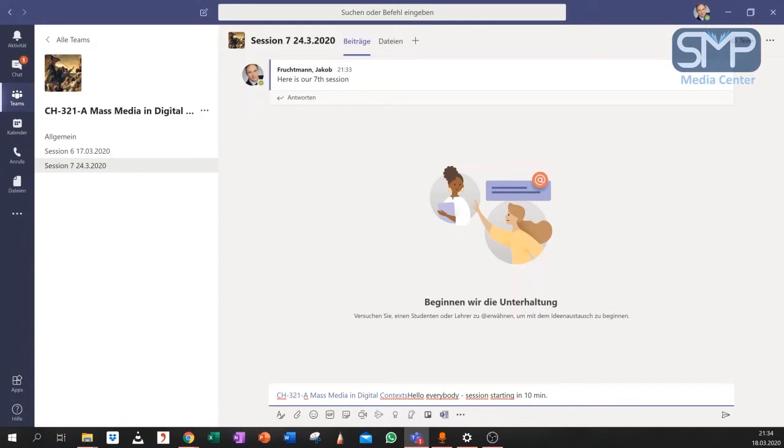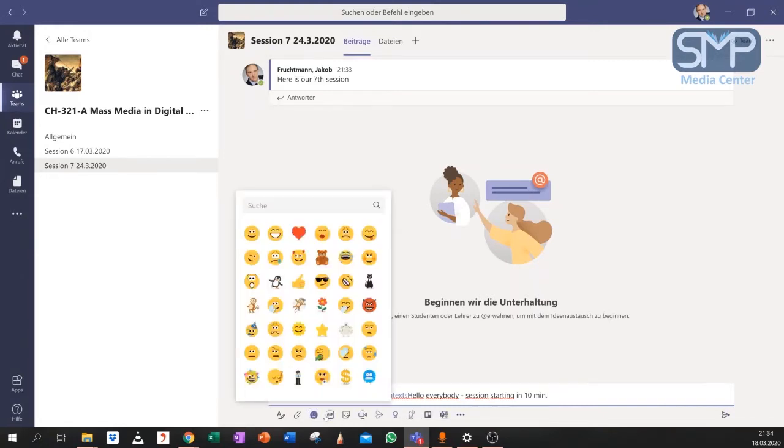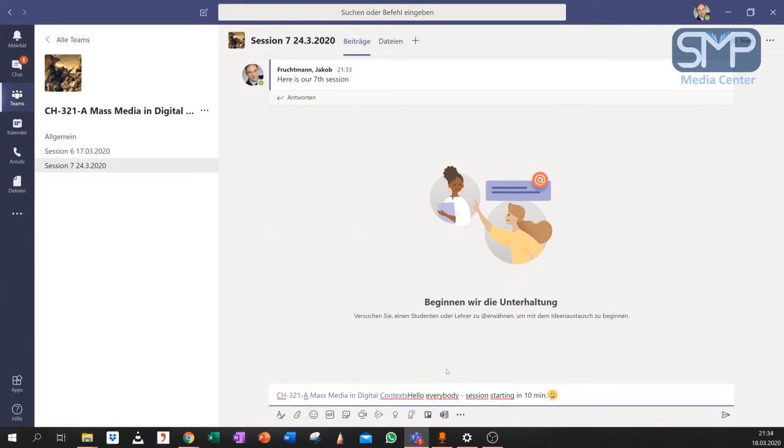Then you press send, just like with every messaging system, and you can play around with emojis and with GIFs and so on and so forth. That's kind of fun, little elements, but of no consequence. Maybe one more, I'll delete this because this is my real course.